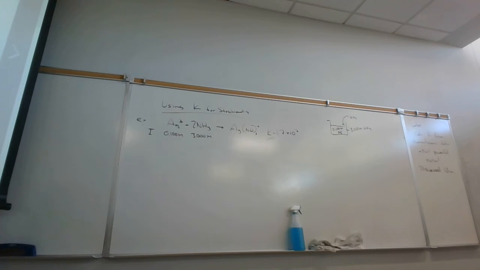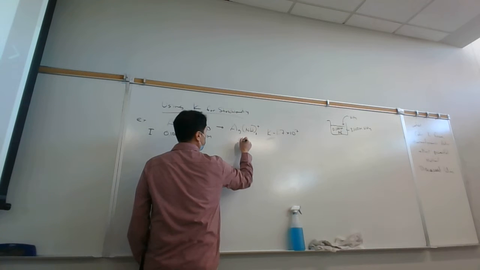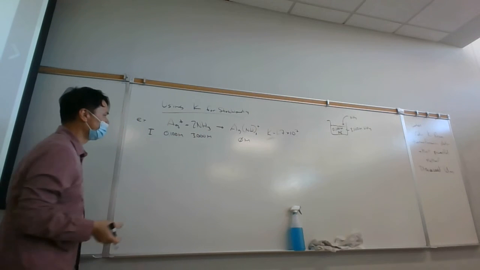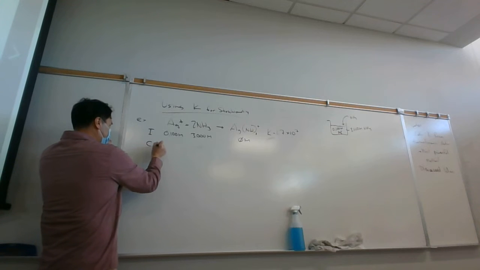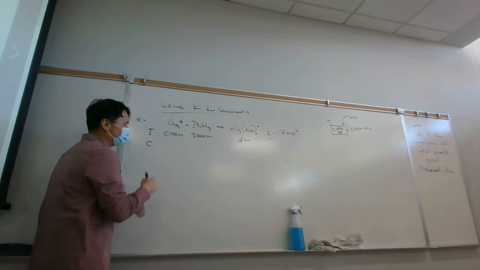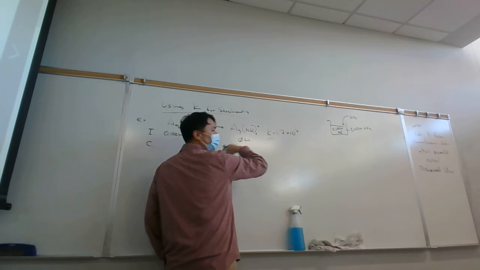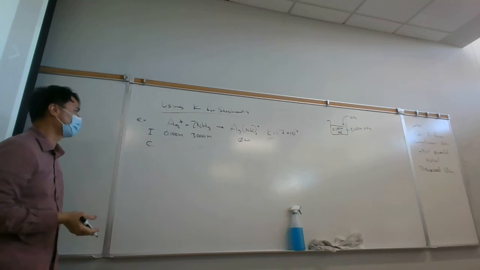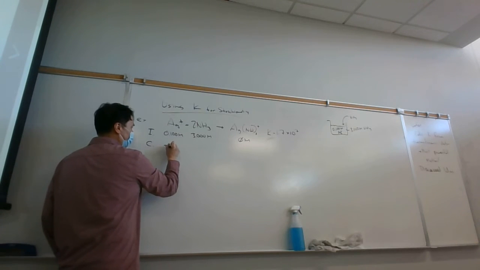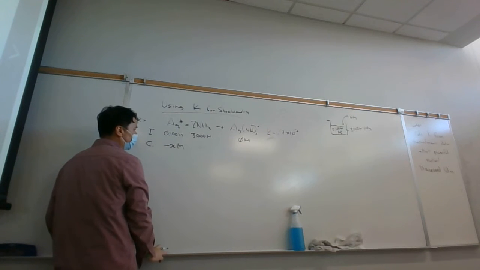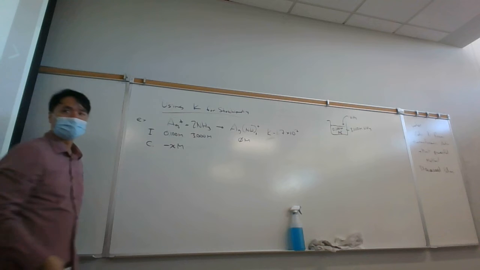We saw this reaction occur in lab when we added ammonia. I need to talk about those reactions that we saw in lab in depth. But initially, we just mix this together and assume nothing's happened yet. Then the ammonia attacks the silver. How much? Is it going to attack all of it? It's not going to attack all of it because K is not infinite. If K were infinite, we'd have 100% reaction. So it's going to attack a lot of it because that K is pretty big, and we don't know how much, so we're just going to call it X.